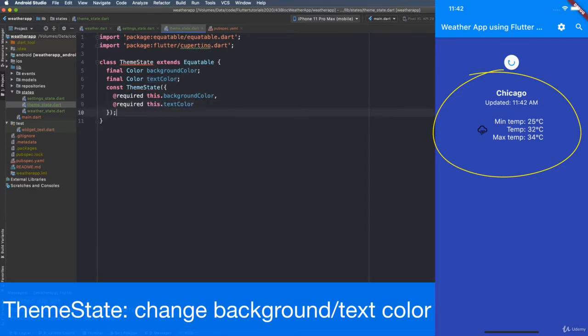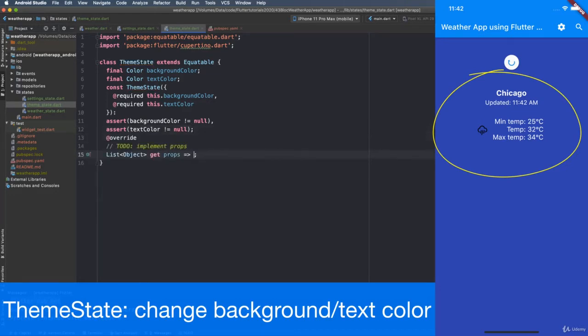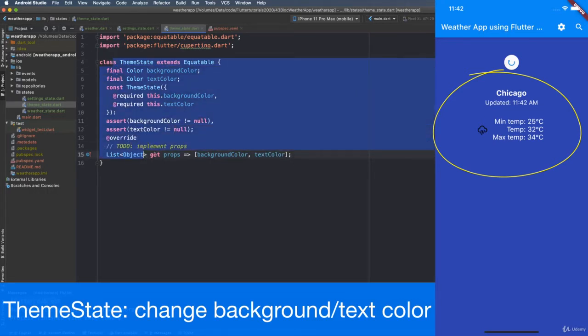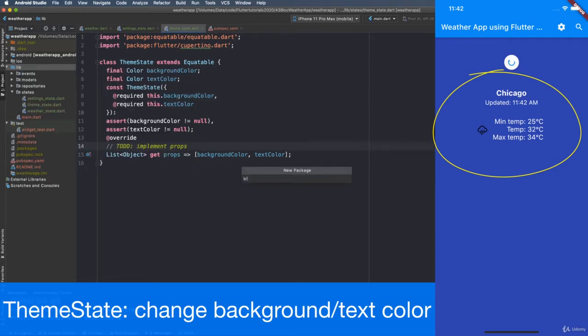Theme state allows you to change the color relating to the weather condition. So you must ensure that the background color and text color are not null, and the background color and text color are used to distinguish between theme state objects. Okay, so right click and define a package, a BLoC.